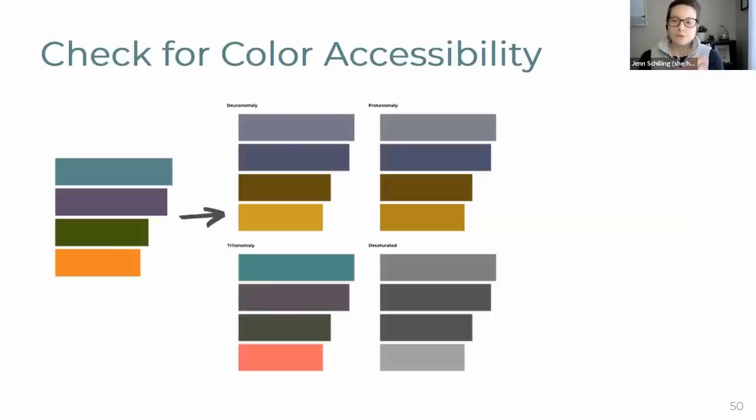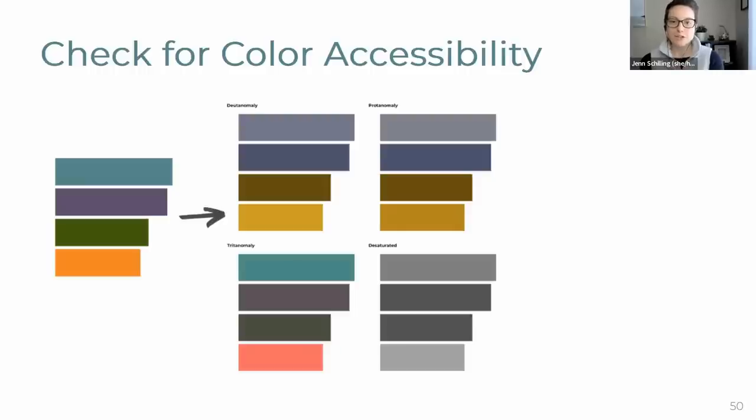So we probably have heard of red-green color blindness, and that means that a person cannot distinguish between certain shades of red and certain shades of green. So then it's important to avoid using those colors together without providing other visual cues like up or down arrows or plus or minus signs. If you want to use red and green to highlight negative and positive change, you could just highlight the negative change with red and leave positive values in a default color other than green.